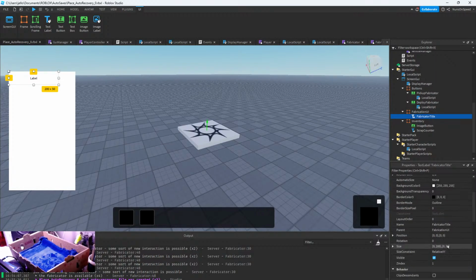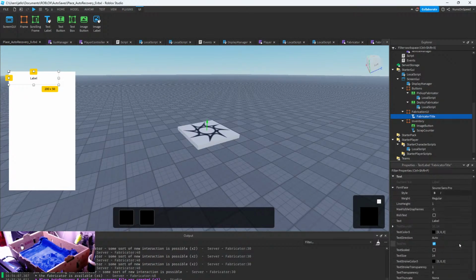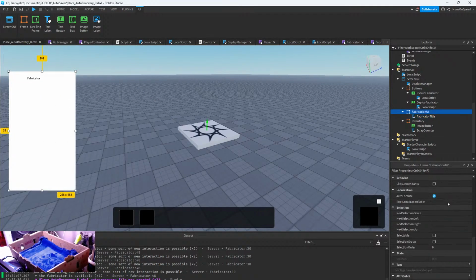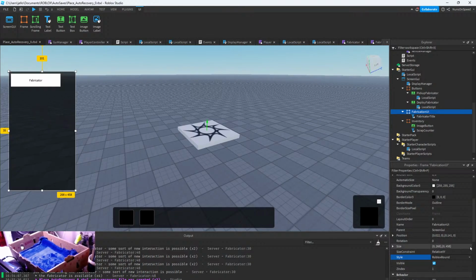And the text will read fabricator. And we can make that, well, first off, we hate the background. So we're going to change this background to be a Roblox rounded style.